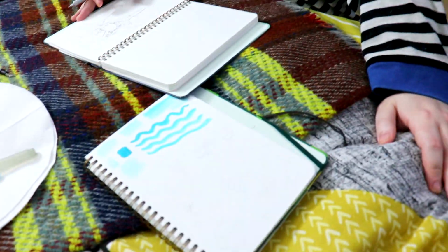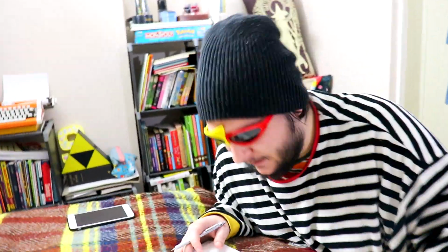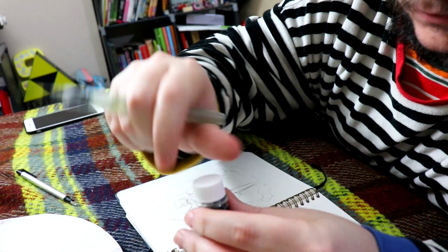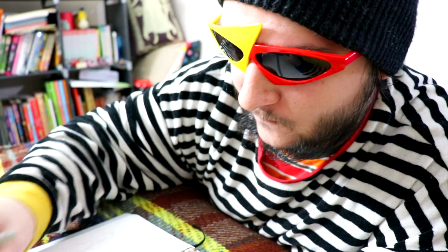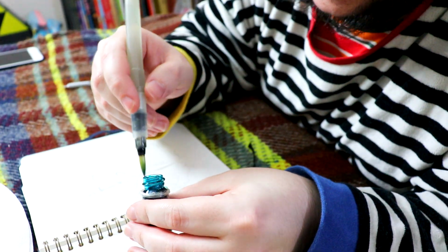Do you want me to try first? I was going to do some inking before I start doing anything with it. Oh, I wanted to go over it as a pencil thing because I thought the grey and blue would look pretty good. Okay. I don't like that. That doesn't sound optimistic at all. I'm optimistic. So I'll give it another victory jiggle. There we go. Okay. Ooh. Oh, yes. Oh, it's juicy. I like that.